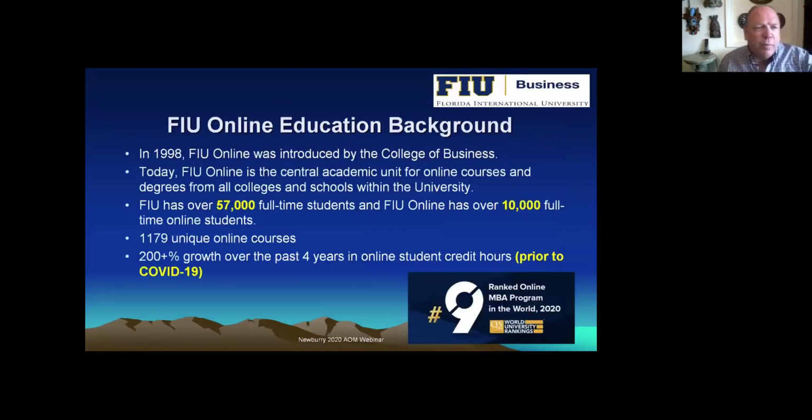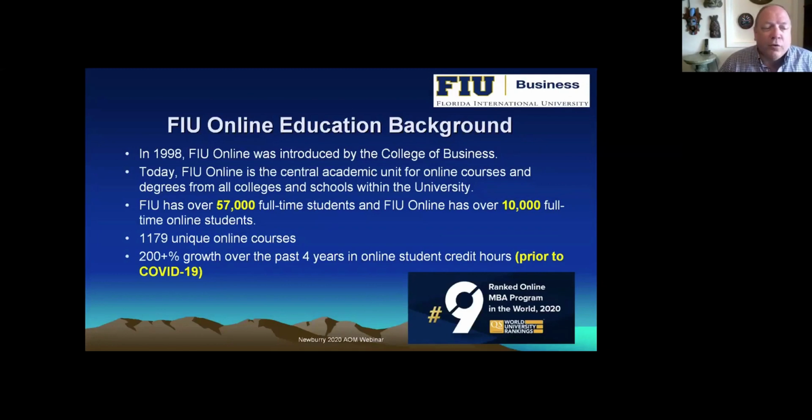First, I'd like a brief background on FIU, since FIU comes from a certain place in online learning. We've been doing online since 1998. The College of Business was the first college at FIU to incorporate online learning. Today, FIU Online is a central academic unit for online courses across all colleges and schools within FIU. FIU is a huge university. We have 57,000 full-time students, and over 10,000 of those right now are full-time online students. So it's not quite 20%, but it's still a huge number of students taking online courses at FIU.